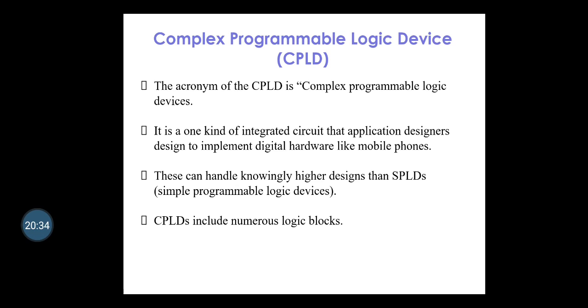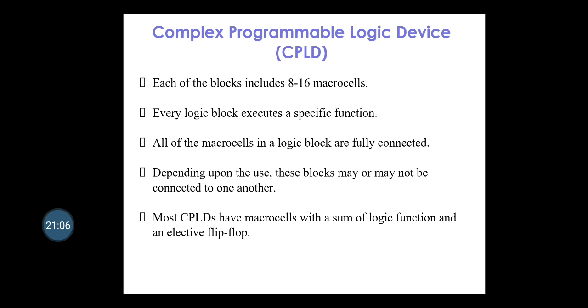CPLD is very important. It is one kind of integrated circuit that application designers use to implement digital hardware like mobile phones. So this can handle significantly higher designs than SPLDs. SPLDs are simple programmable logic devices. CPLDs include numerous logic blocks. Each block in a CPLD includes 8 to 16 macro cells. Every logic block executes a specific function.